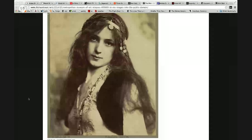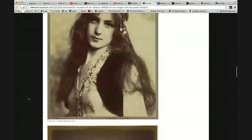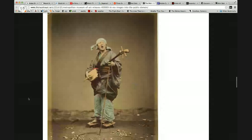Yeah. And these are images that would have been extremely hard to get just days ago. You'd have to actually have access to the Met's archive to do this. And now it's all there for everyone to see. So it's really like finding buried treasure in many cases.